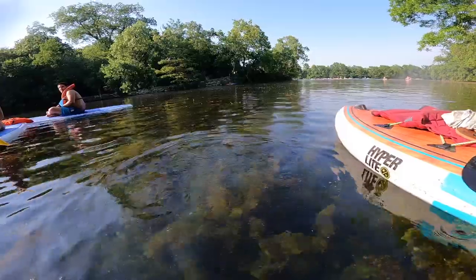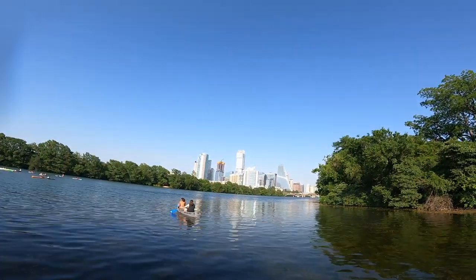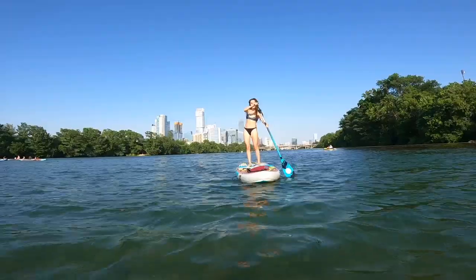Trying to get away. Hey, see ya. Oh yeah, now we're floating out. There's downtown Austin on the right.